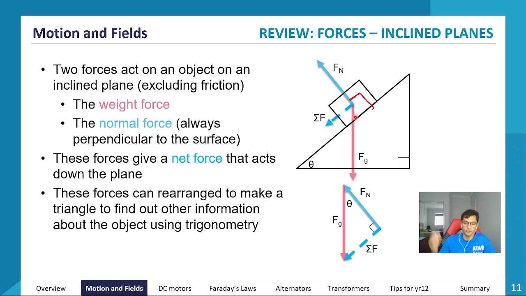Sometimes friction is given, sometimes it's not. But if friction was there, you would draw it in the opposite direction. Friction is not pushing the box upwards, but it's slowing down the rate at which the box goes down. So while friction doesn't necessarily push the box up, it slows down how fast the box rolls down. You can kind of say that friction is pushing it up to some extent, which is why the frictional force is drawn up the slope.